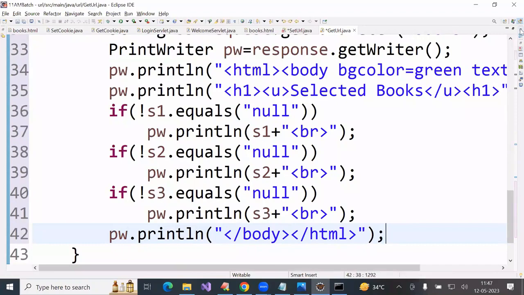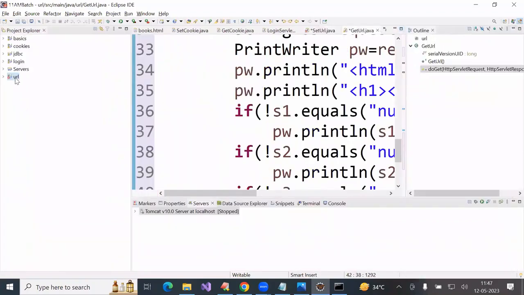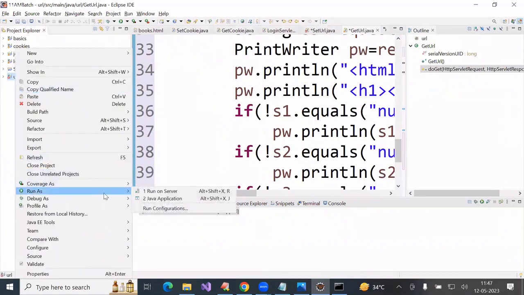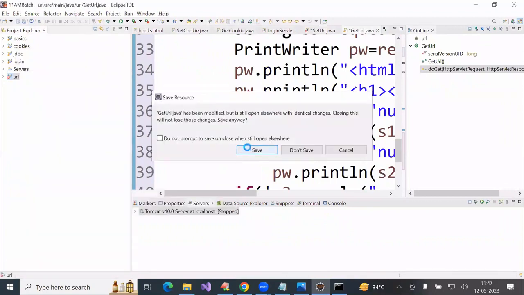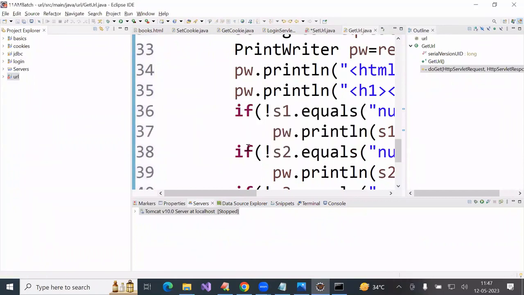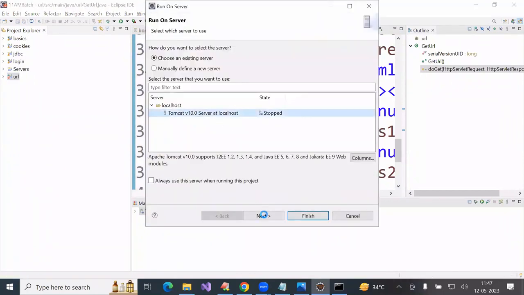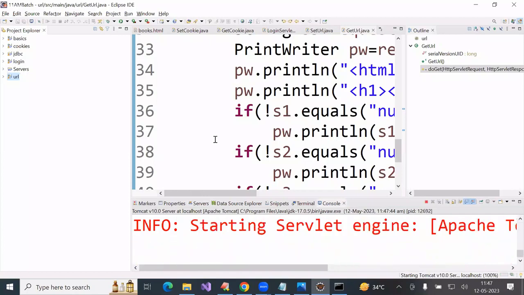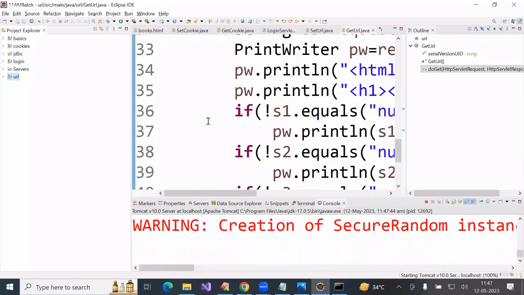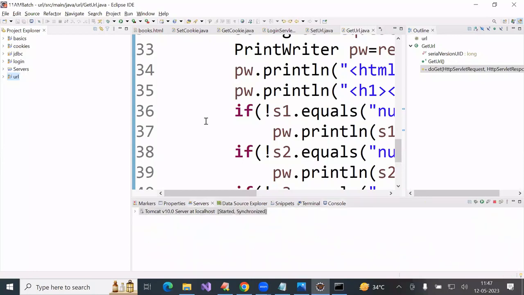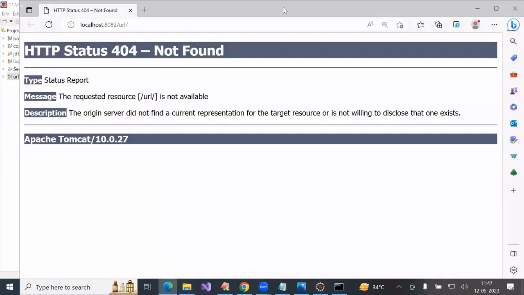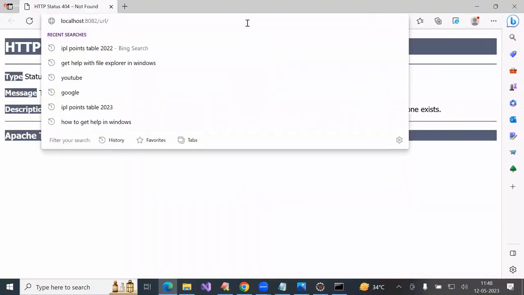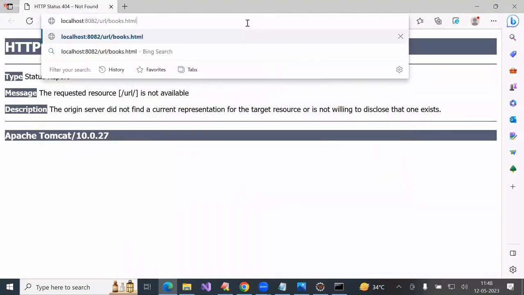Now observe. Right click, run on server, save. Select the server. Here, books.html.